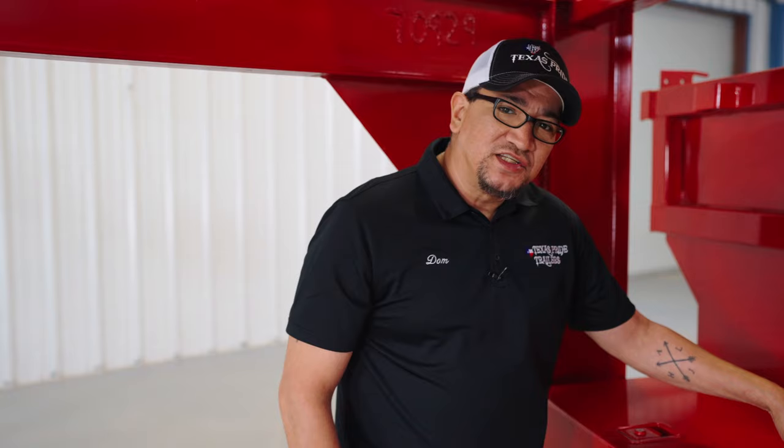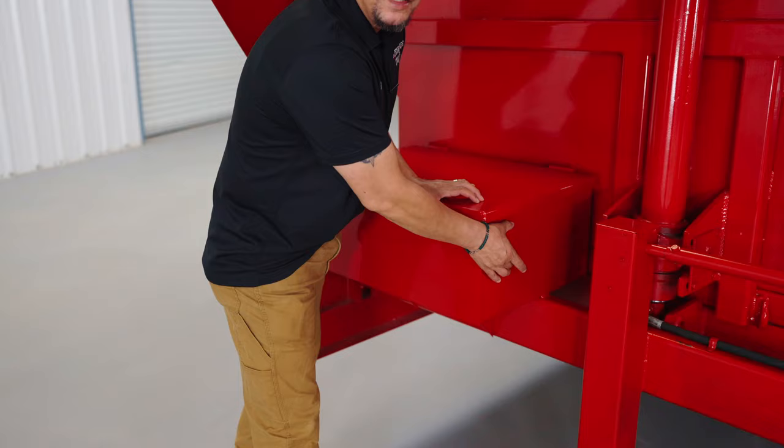Now inside this box, you're always going to find your deep cycle marine battery, your hydraulic pump along with your hydraulic fluid container, a 5-amp charger, and a 110 power outlet that's on the side so you can charge your battery overnight. Let's take a look inside this box. It's empty. Where'd everything go?